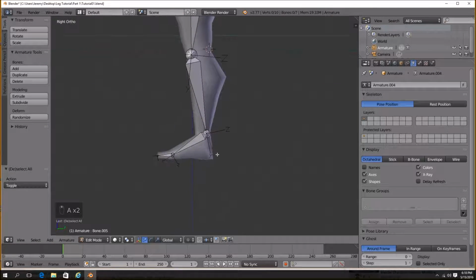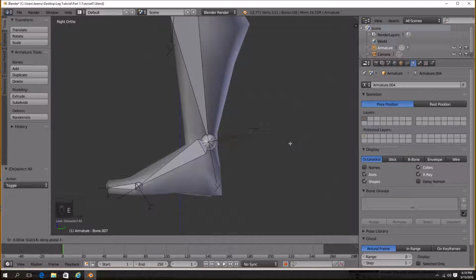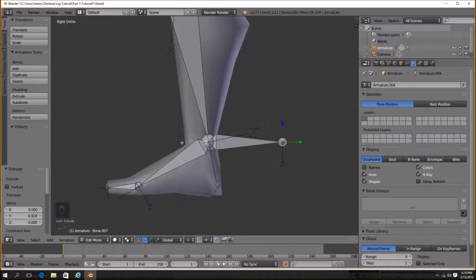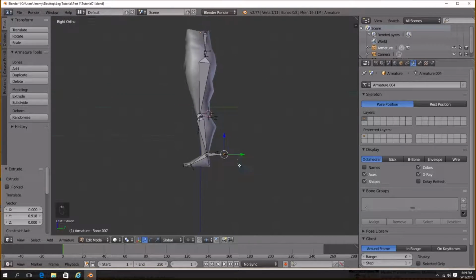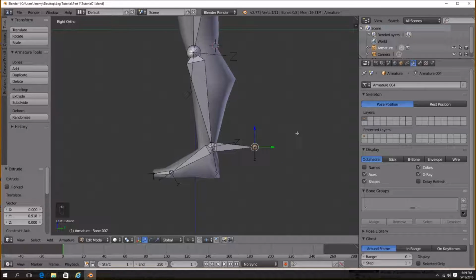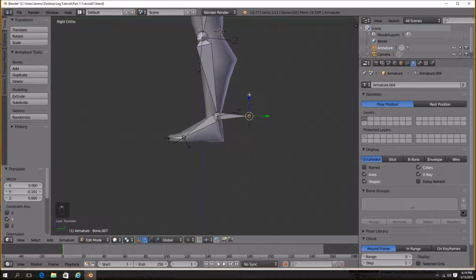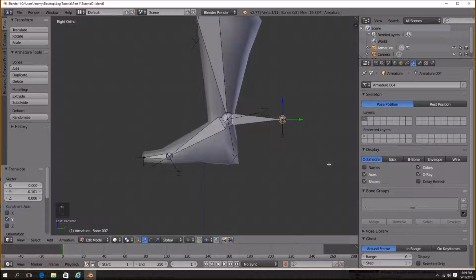So now we're going to extrude another bone out like this. This is going to be our ankle control for now. I'm going to be doing the foot rig. For this foot rig, there's a tutorial on it by Sebastian Lague. I don't know how to pronounce his last name. It's on YouTube. It's really popular, and I really like the method he shows. It really ends up nice. I know there's other ways to do a foot rig, but I like his way, so I'm going to be going through that with you guys. If you want, you can check out his character rigging tutorials as well, which are great. Those are awesome.